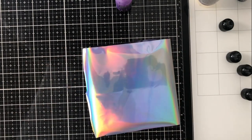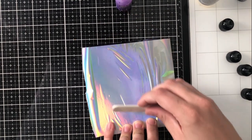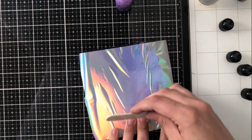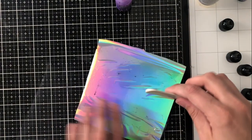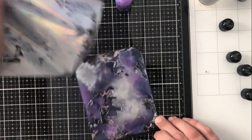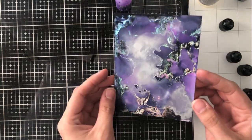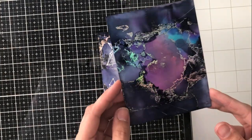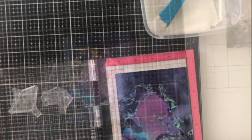This is actually another piece that I tried out — not the same alcohol ink piece, but the same process. I put a piece of holographic foil — you can use any color foil that you like — right over the alcohol ink piece while it is still a bit tacky. Most of it is dry, but there are still some tacky spots. I flatten it on there with just the edge of my bone folder, and when I pull it off, you get this really cool holographic feel all around where it was most tacky. You're going to see that where you have the most buildup of alcohol ink. The piece I end up using has a really cool galaxy black hole look in the center — I love it so much.